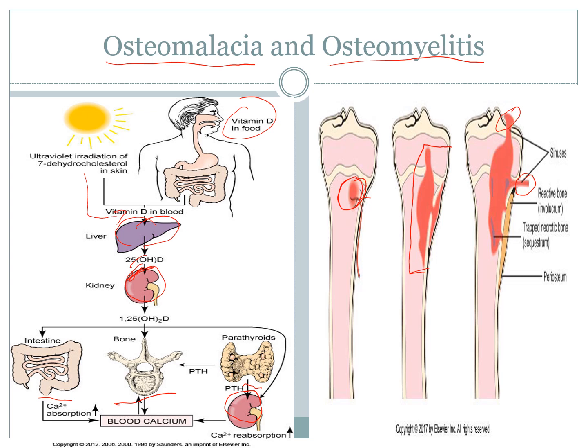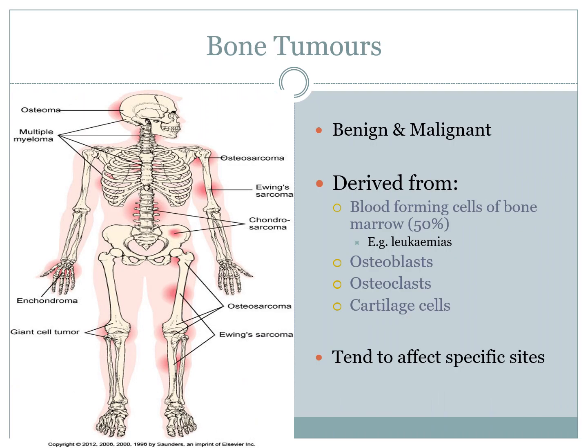Okay, we'll just have a quick look at bone tumours. Now, bone tumours, as far as primary tumours are concerned, only account for less than 1% of all tumours. Having said that, it is a very common site for metastatic deposits. So it's very common to get secondary tumours from metastases from the breast, the kidney, lungs, thyroid, and even the prostate.